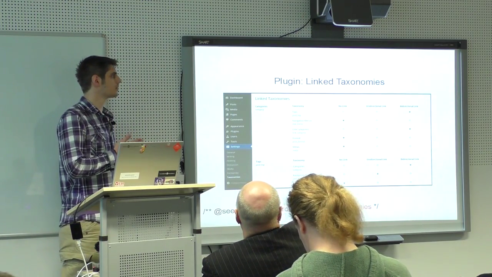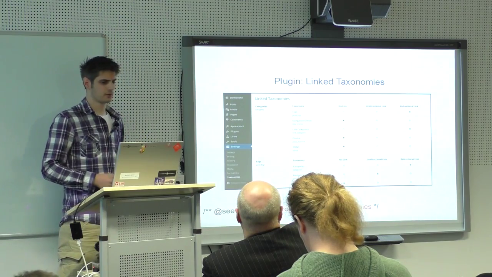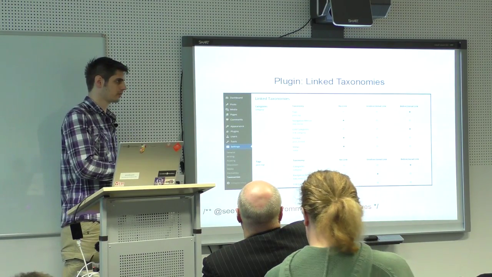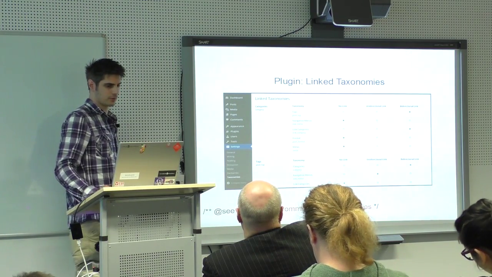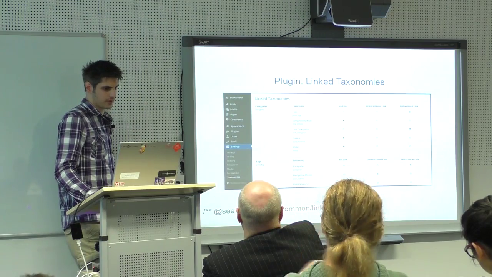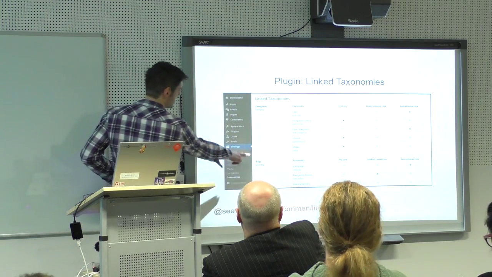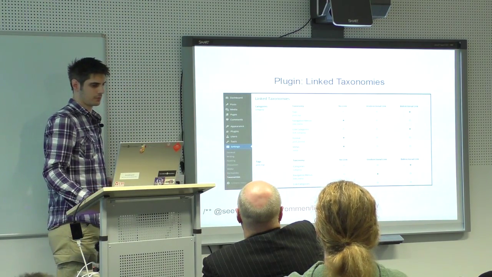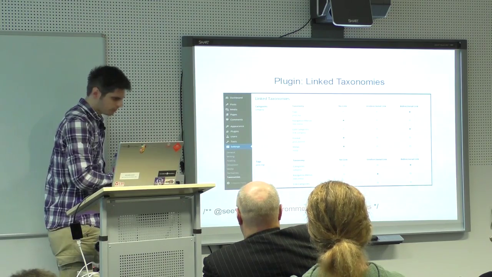By default I show all public taxonomies that have an archive, but that can be filtered. You can choose which taxonomy is linked to which other taxonomy and what type of link it is — unidirectional (master-slave) or bidirectional. In this example, the categories and the tags are linked from both sides, which is why in the tags section there is also a bidirectional setting done by JavaScript. And there is a master-slave link from tags to navigation menus.